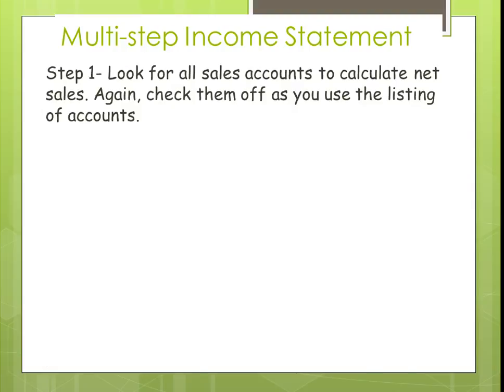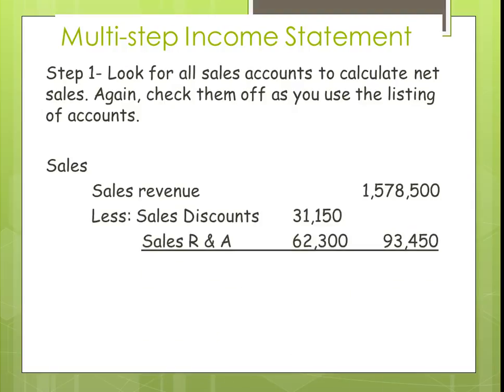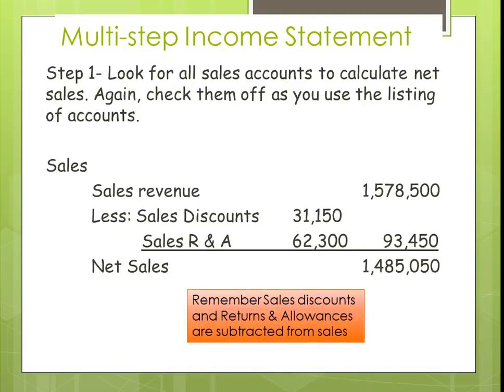So we found our sales items, and now we can do net sales. We're going to take sales, and subtract out sales discounts, sales returns and allowances. Those two accounts always have a debit balance because we know that sales has a credit balance. And now we come up with net sales, and again, you want to remember to subtract those out. Normally, when you look at anybody's financial statements, all you're going to see is net sales. They usually don't give you the detail on how much they had for discounts or returns and allowances.